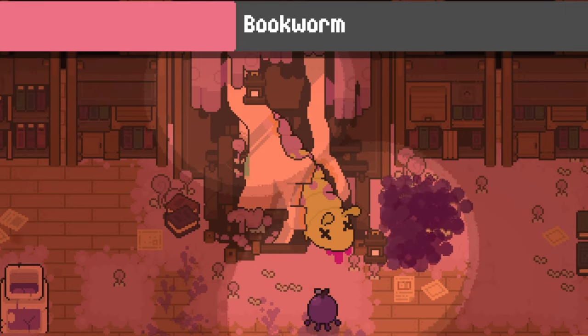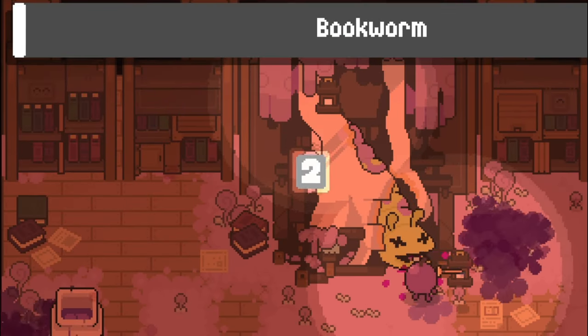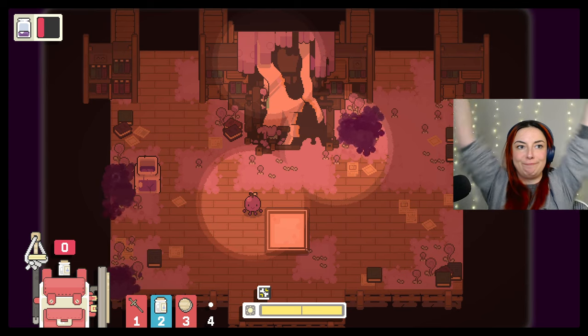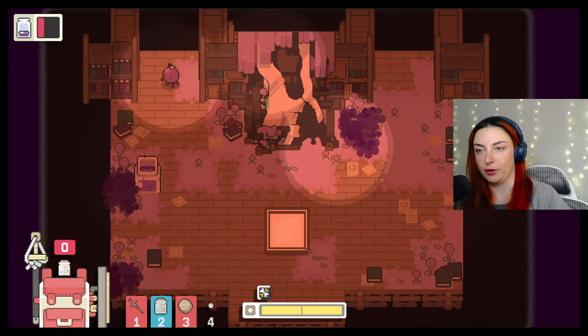Okay. Let's attack, let's attack. And again and again and again. Yes, I think I got him. I got him. Nice. Achievement by the book. Defeat the bookworm. Thank you.